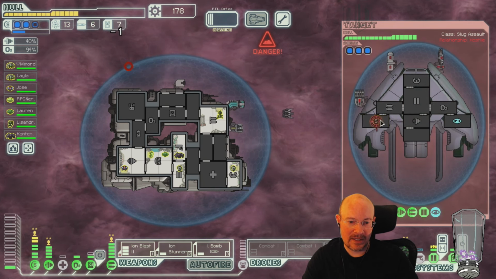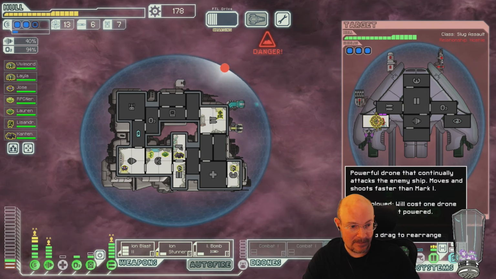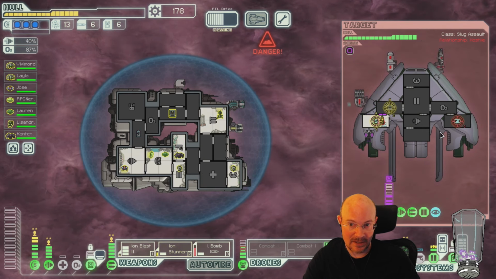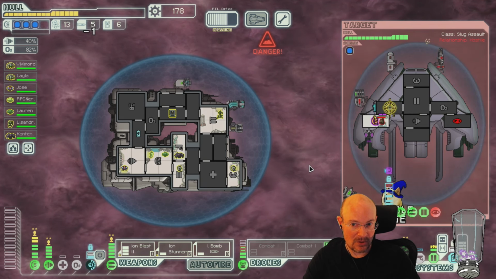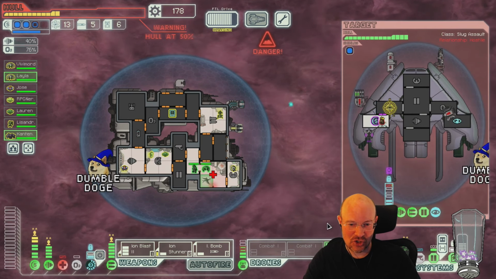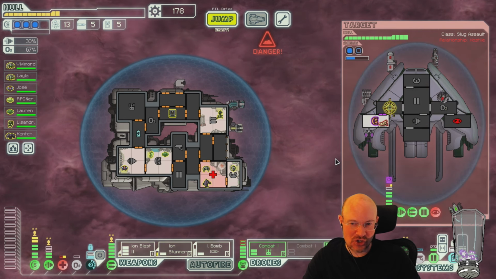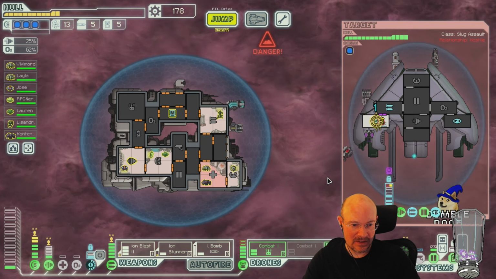Or I guess I could. What did I just hack? That is not what I meant to hack. Ion bomb, the cloaking. Okay, oh, it actually hit. Drone actually being useful and hitting a useful system. Oh, fuck this game, man! Ouch. Okay, good. It's down.